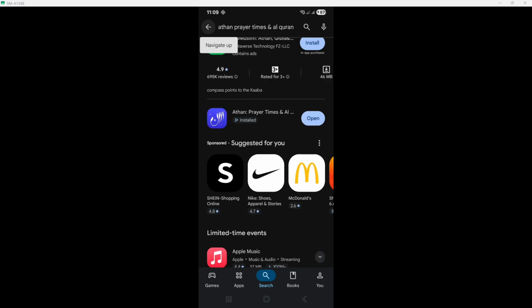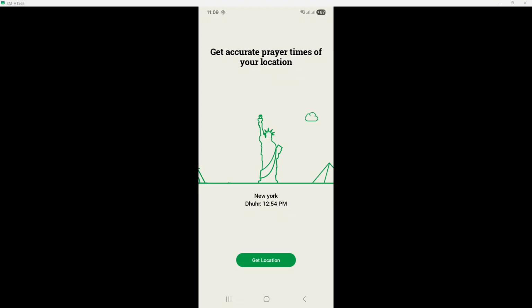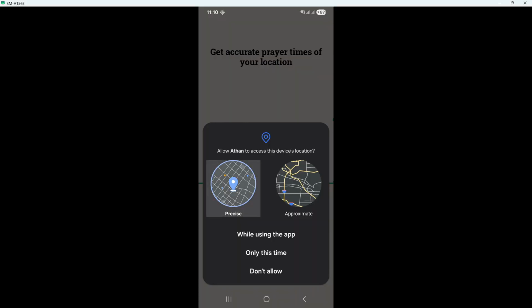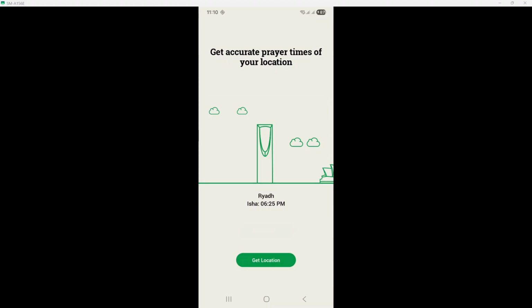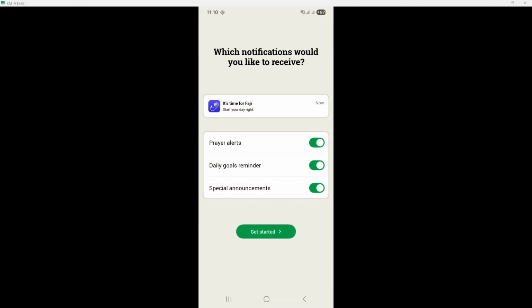When the app starts, it may ask for a few permissions. Go ahead and enable notifications so the app can send you prayer reminders and other important alerts. You should also allow location access, since this helps the app provide accurate prayer times based on where you are. If you accidentally deny one of these permissions, don't worry. You can usually update them later through your Android settings. Granting the correct access simply helps the app work as intended and gives you the most accurate experience.